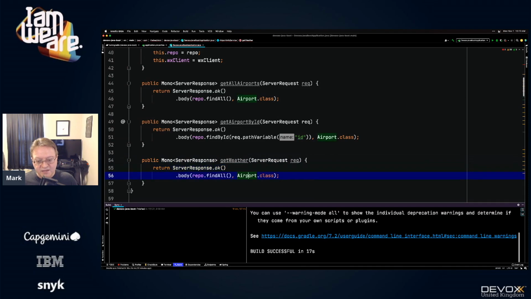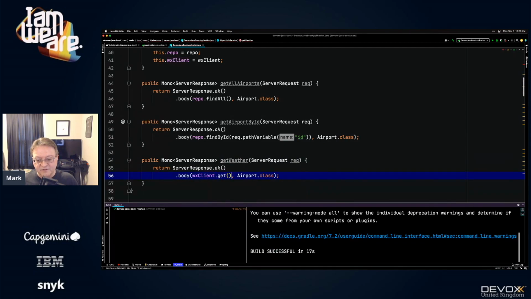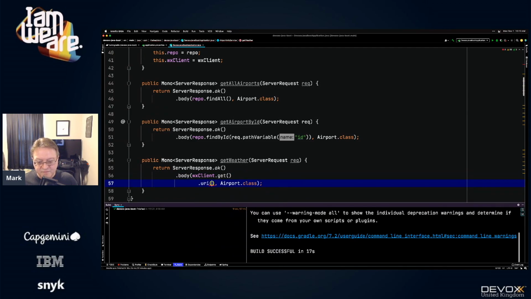And here's a request. Instead of doing a repo.findAll, we're actually going to use our WX client, our weather client, to get something, right? We will actually need to add on a URI because what I want to do is provide the location equals, and then we'll add a request.pathVariable because we're going to specify the ID of the airport.